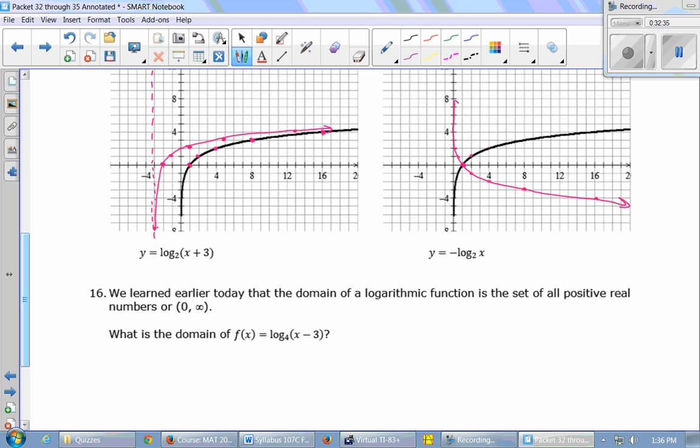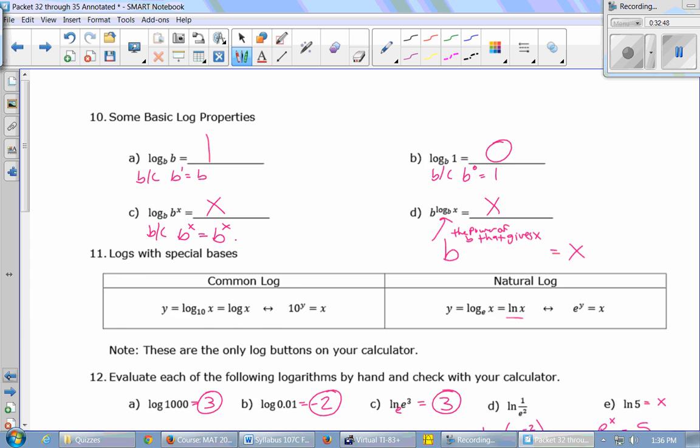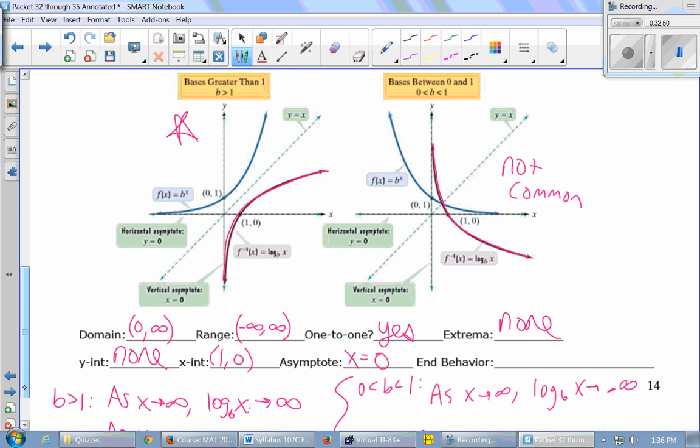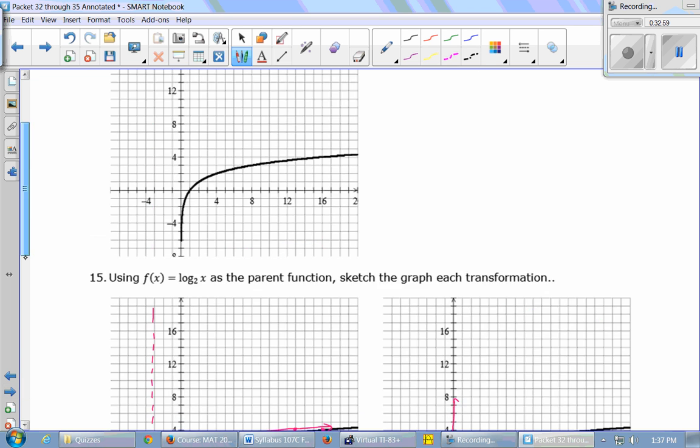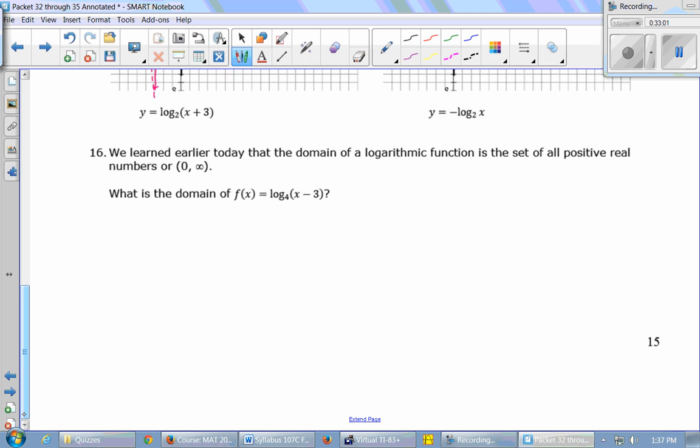So this is going to be the graph of log base 4 of x, which will have this same standard shape. It will look the same and have the same domain as log base 2 of x, because all log base b of x's look generally like this one. This was a generic log base b of x, and its domain was 0 to infinity. And now if I'm going to shift this graph, how am I shifting it? 3 to the right, right?